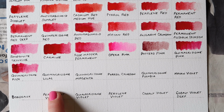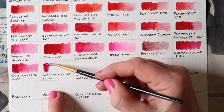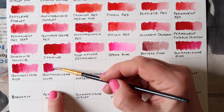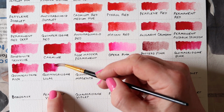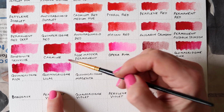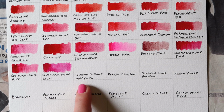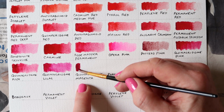Quinacridone Lilac. I've got quite a few quinacridones right in a row here, which is okay. Let's see. That's nice. I like that one. Okay. Quinacridone Magenta. Let's check that one out. Let's see what that one's like.